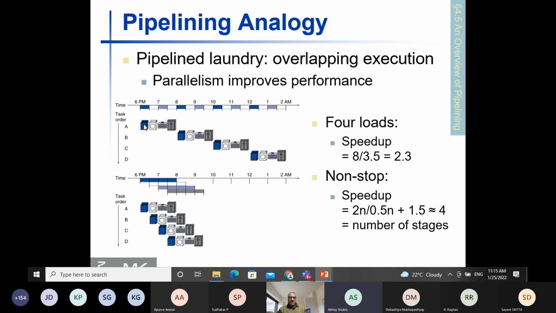The blue colored one is the washing machine, then the dryer, then folding, then storing. So these are the four stages. The task here is that we have dirty clothes, and we clean them and place them properly in the almirah.